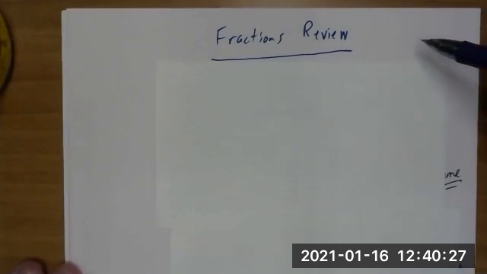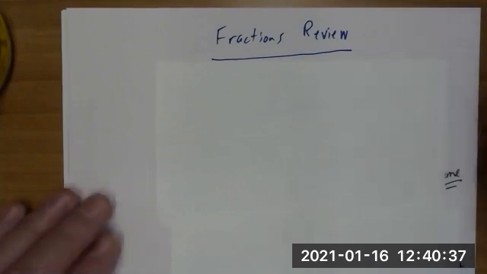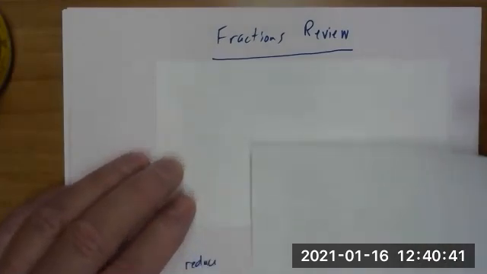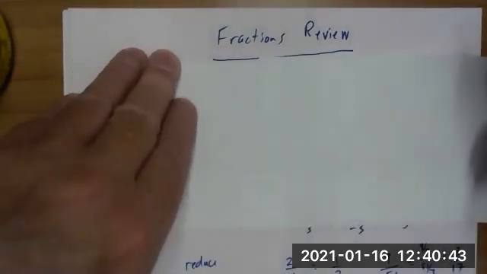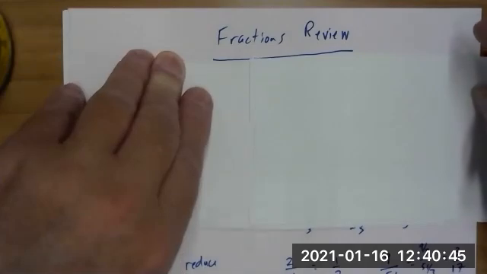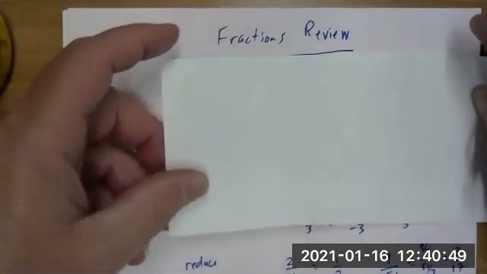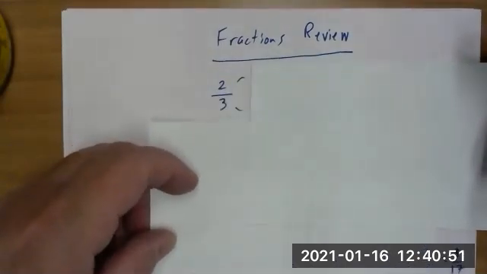I actually began this talk earlier and my camera was not focusing well. So instead of redoing some of what I wrote, I'm just going to step through some of what I've already done. So here we go. This is a fraction review. And the first thing I want to do is sort of define some of our terms with fractions.